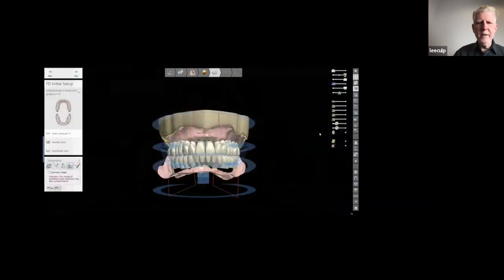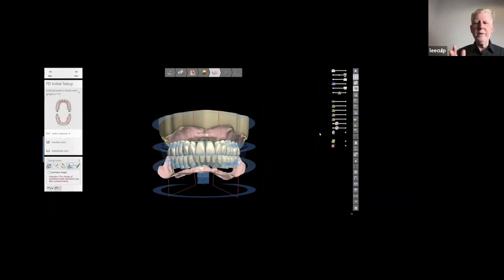Now, the last thing we would do. One of the things that is difficult is to get the occlusion perfectly balanced bilaterally, so pretty much all the teeth are hitting wherever you need them to be. Once we get the teeth set and into place, we're going to set the articulator, either using average settings or custom settings.